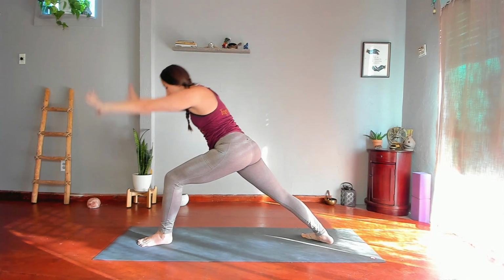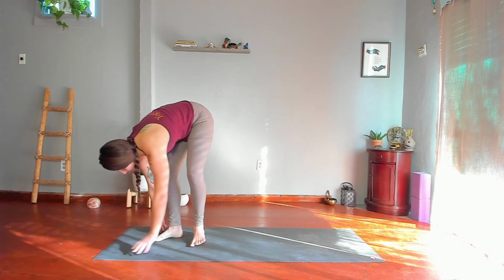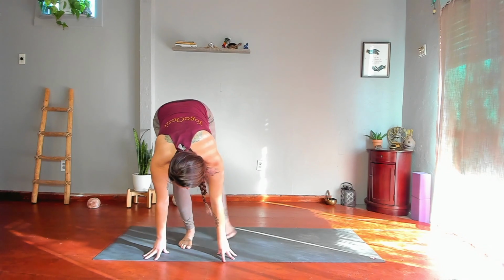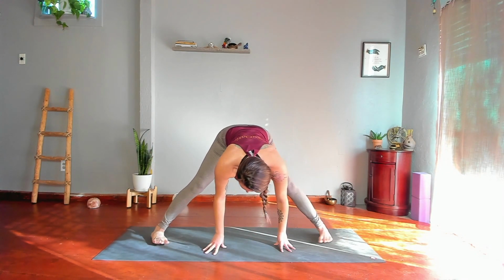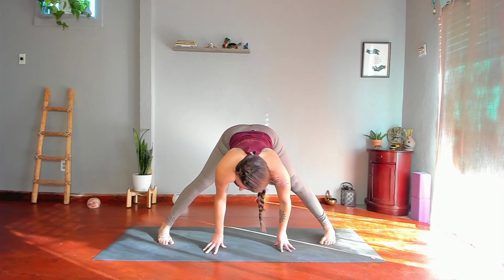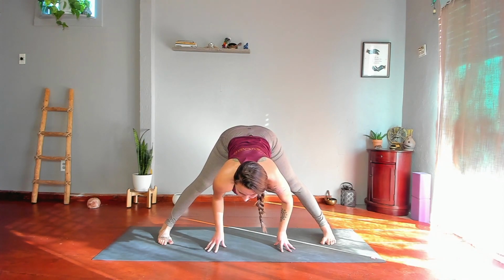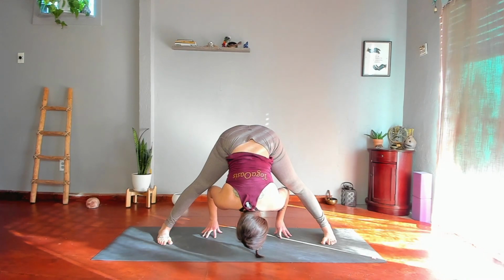Lower your hands, step your right foot forward, and then just swivel on your feet so you face the long edge of your mat, and then step whatever foot has room to step to the side so you're in a wide-legged stance. Then from here, turn your toes in just a little so your heels are wider than your pinky toes and start to fold heart first, head last between your legs.